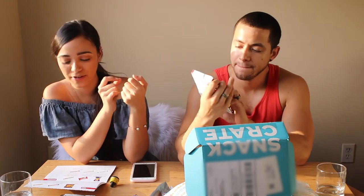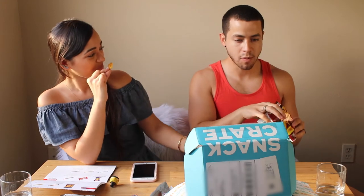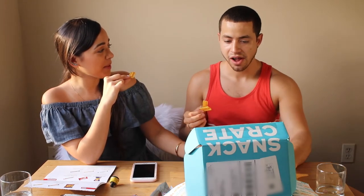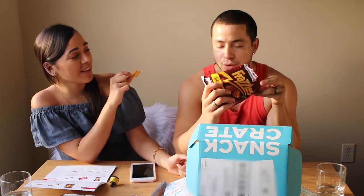The last thing we're going to be eating are these Frazzles — crispy bacon flavored chips. They actually look like bacon. Bacon flavored corn chips and they're in the shape of bacon! This is what I've been most excited for. It smells like those pork rinds — pork rinds. You know what this smells like? Beggin' Strips when you open up the bag! They're actually really good — Beggin' Strips in chip form. They kind of taste like those hot fries, but without the heat — like the classic version. I like it.